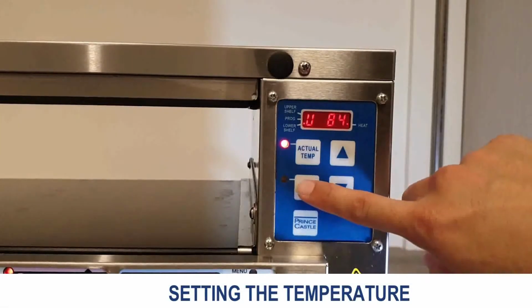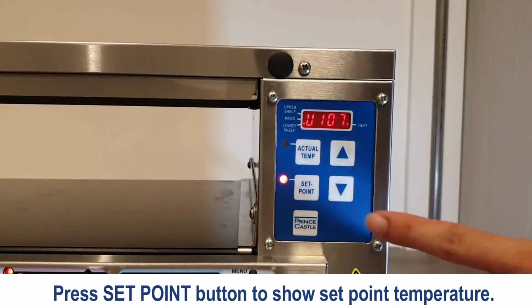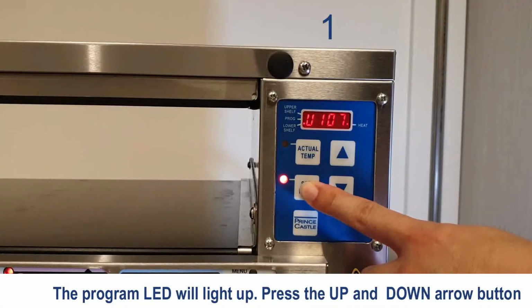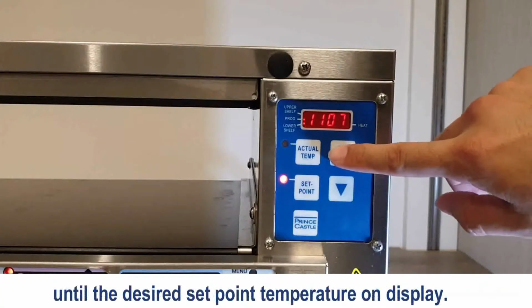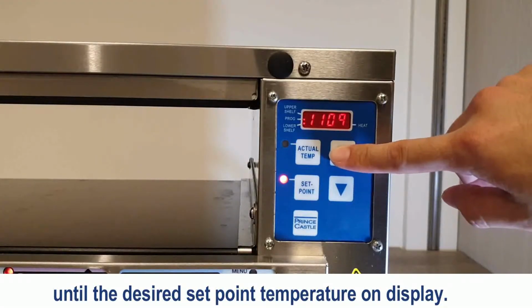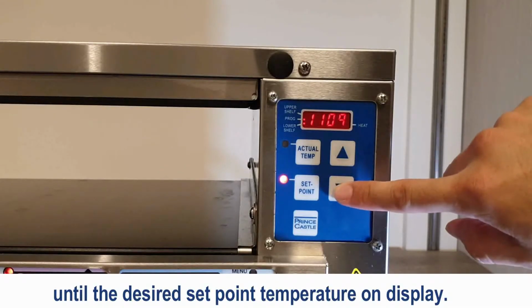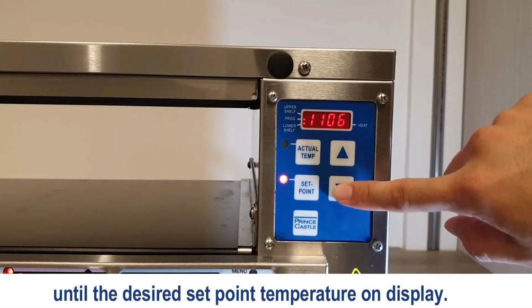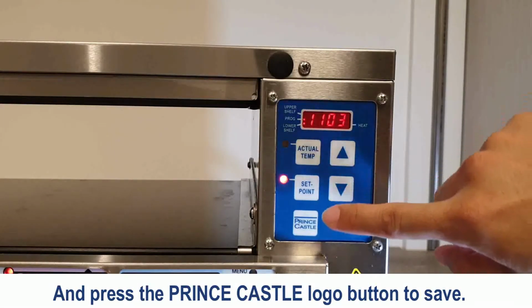Setting the temperature. Press Set Point button to show Set Point Temperature. Press and hold the Set Point Temperature button for 5 seconds. The program LED will light up. Press the up and down arrow button until the desired set point temperature is on the display, and press the Prince Castle logo button to save.